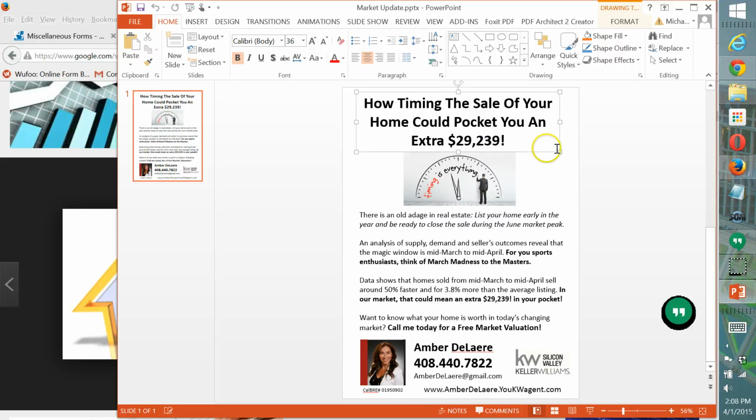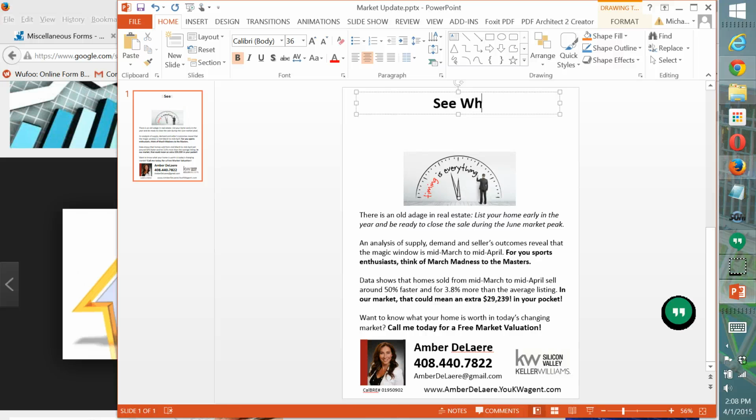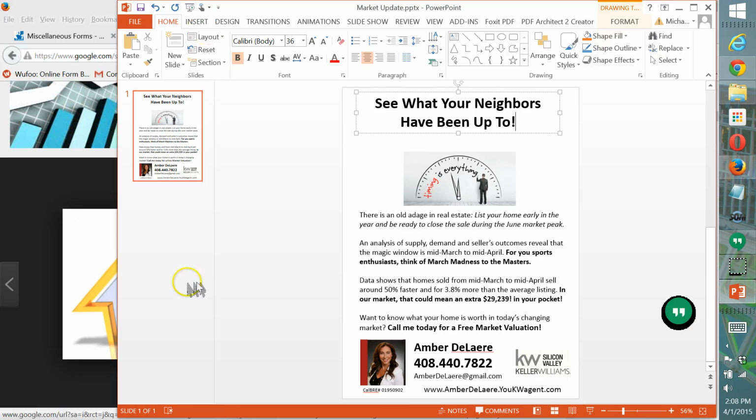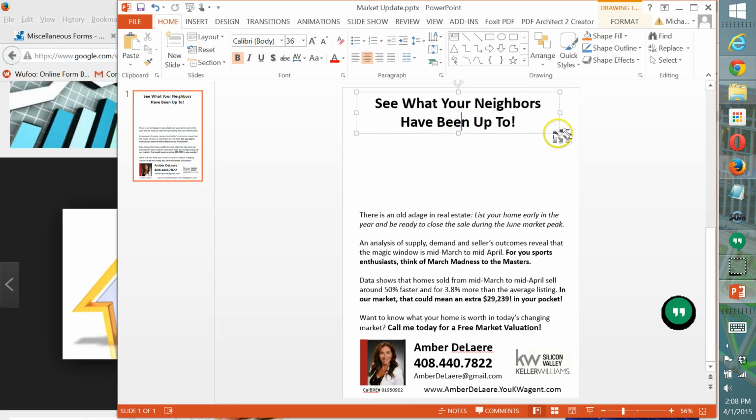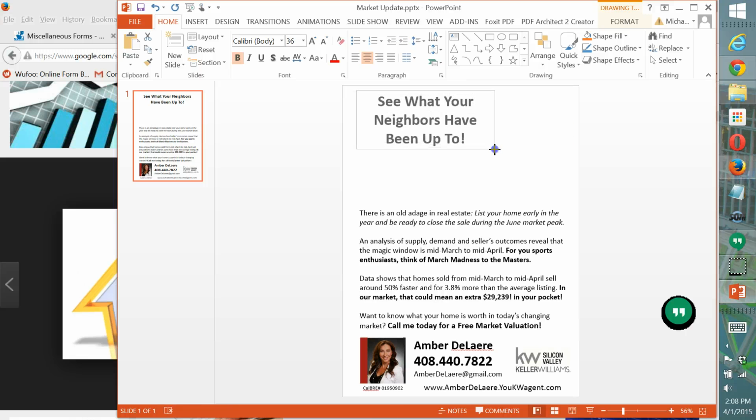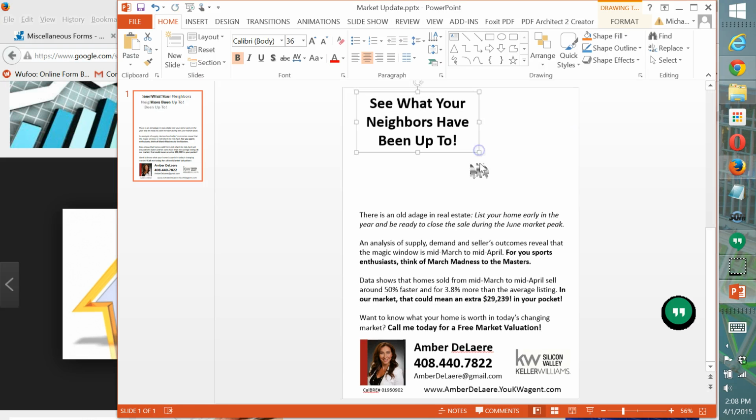I like the "See what your neighbor's neighbors have been up to." I don't know why, I like that. And I'm going to get rid of that picture, and scooch this over like that so it fits.